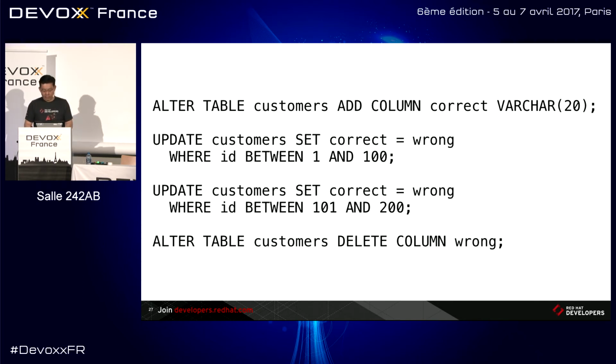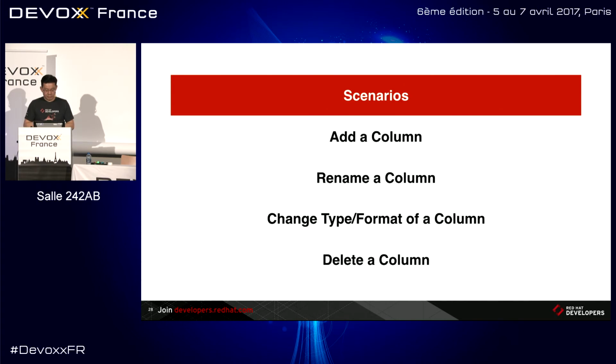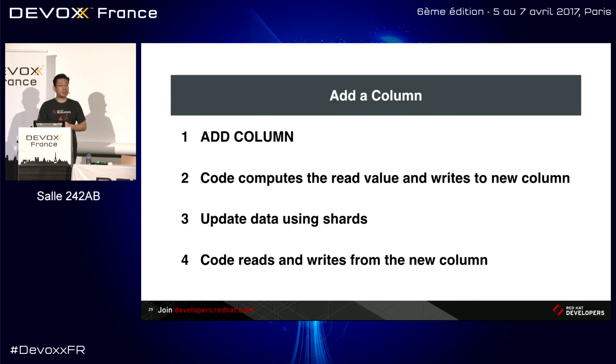So I collected from many different teams worldwide. The most common scenarios are these 4 for zero downtime migrations: add a column, rename a column, change the type or format of a column, and delete a column. You see, I don't have migrations for tables, but if you see a table as a set of columns, it's easy for you to apply the same steps for a lot of different columns on tables. So I'm going to show you now very quickly which are these steps. And the first migration is add a column.